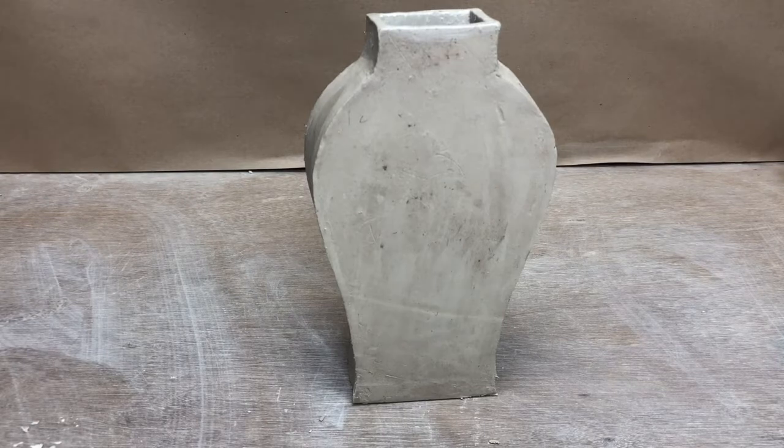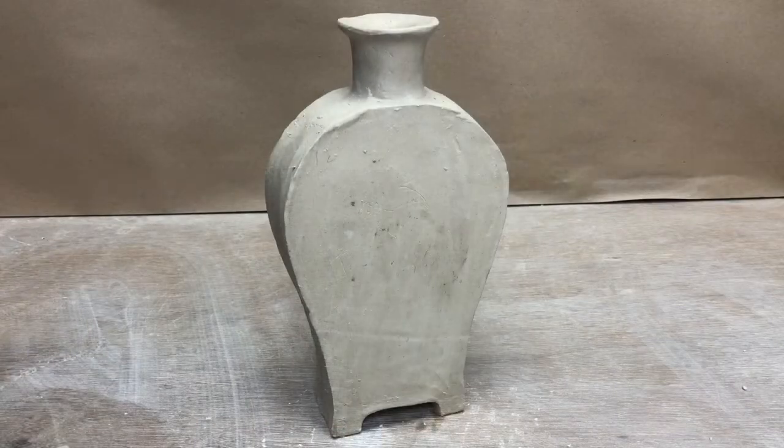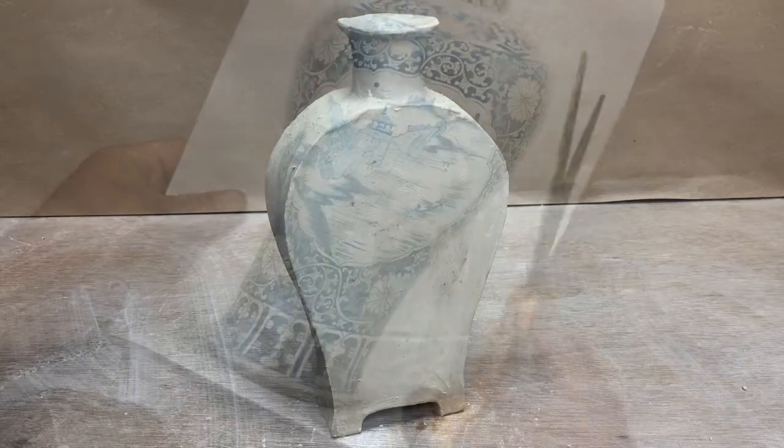Another option is to add a rounded spout so it has some interesting contrast with a more traditional type of neck and lip that contrasts with the flat slab built body. So I'll cut it out now.